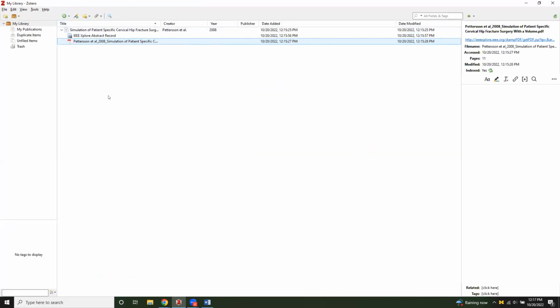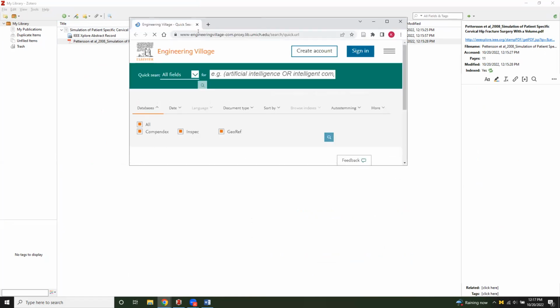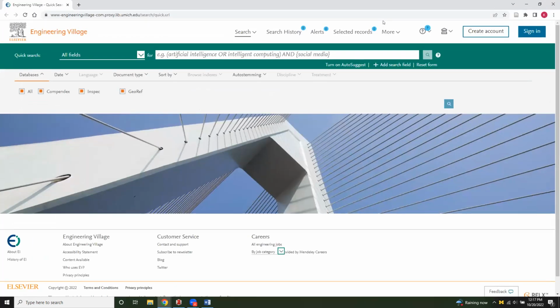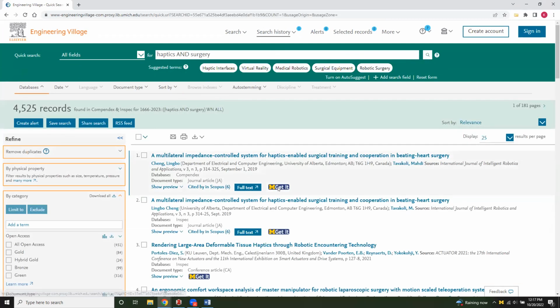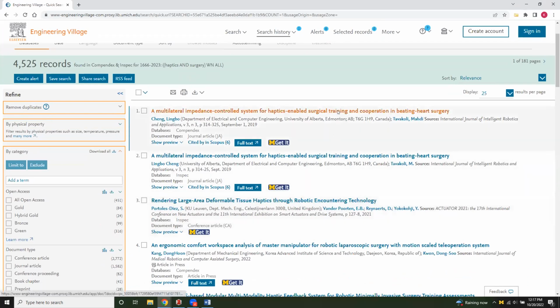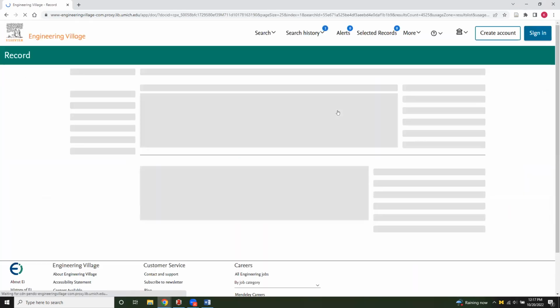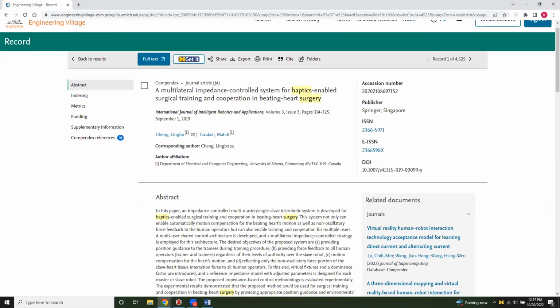Now, in the interest of time, I'm not going to do much more saving. Let's do one more example, because let's say that you're doing some searching in a database like Engineering Index or Compendex. Let's open this one up. Oh, I apologize for my dogs in the background there, if you hear that. So I'll do a similar, very quick search. So let's say that I find this article right here. I'll open that up, and I see Zotero recognizes this is a journal article.